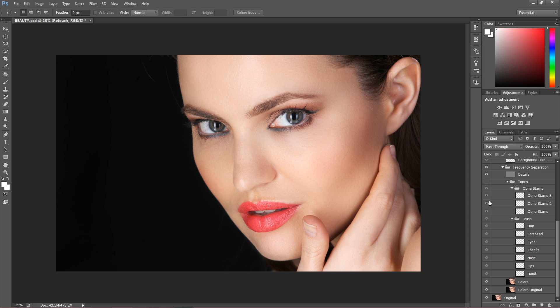So that was before and that's after. As I said, it wasn't our final step — there were a lot of tones to fix. I fixed the tones by first painting with color between the layers, between the detail layer and the color layer. As you can see, it's a really nice difference; it was really bad before. That was the main step in frequency separation.